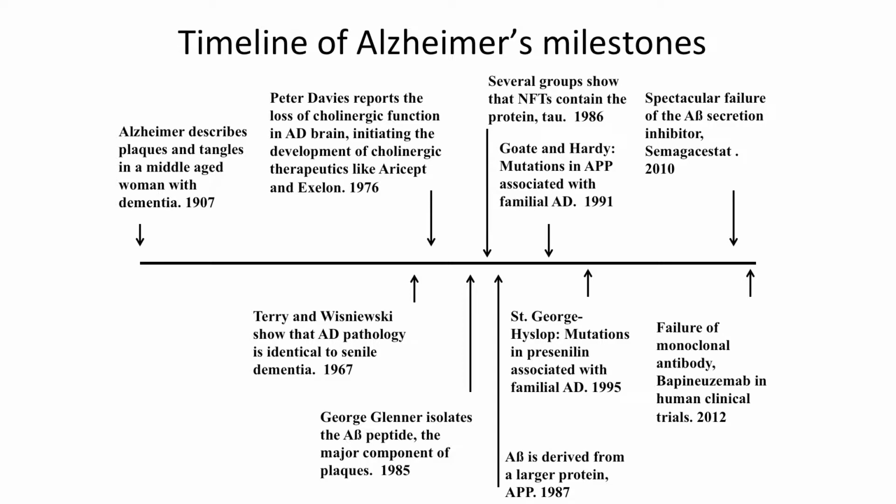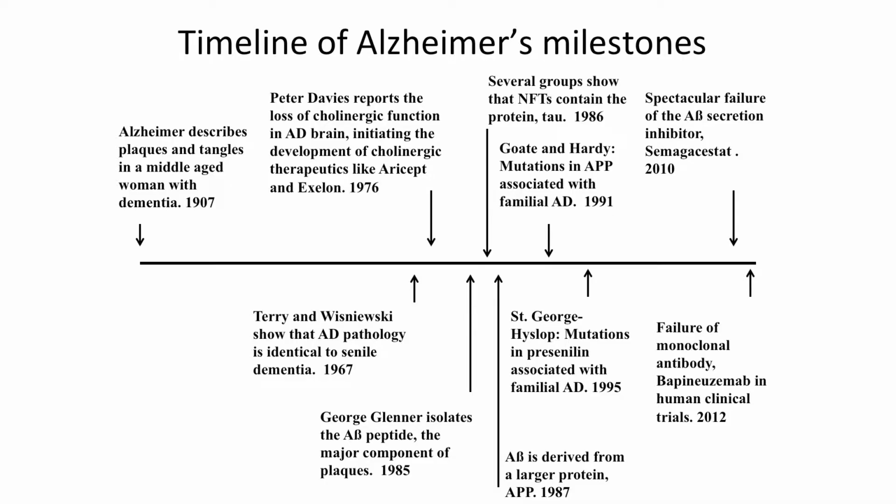And based on this, the pharmaceutical companies have developed drugs that are basically all designed to prevent the production of this A beta peptide. And here we had the spectacular failure of the Eli Lilly semaglutide, but this was the first drug that has ever been shown in human clinical trials to modify the course of human Alzheimer's disease. Unfortunately for the patient, it actually made the patient significantly cognitively worse than those people that took the sugar pill or the placebo. But this told us something very important.